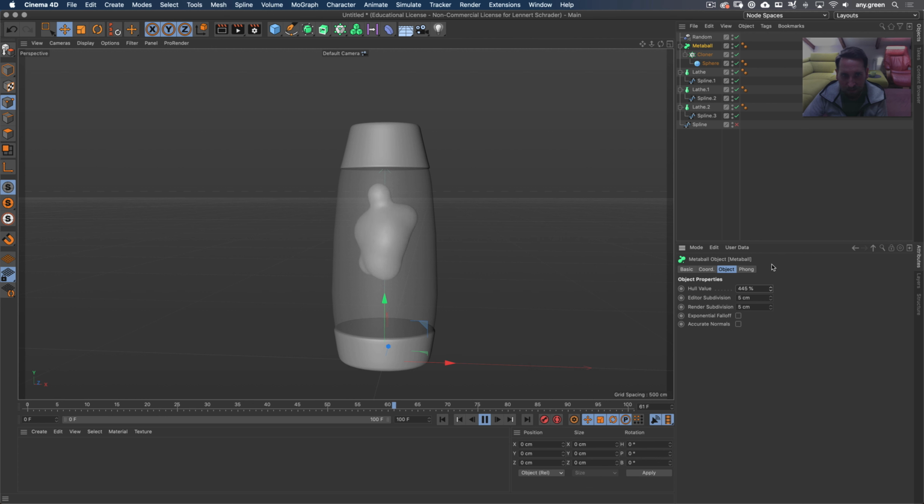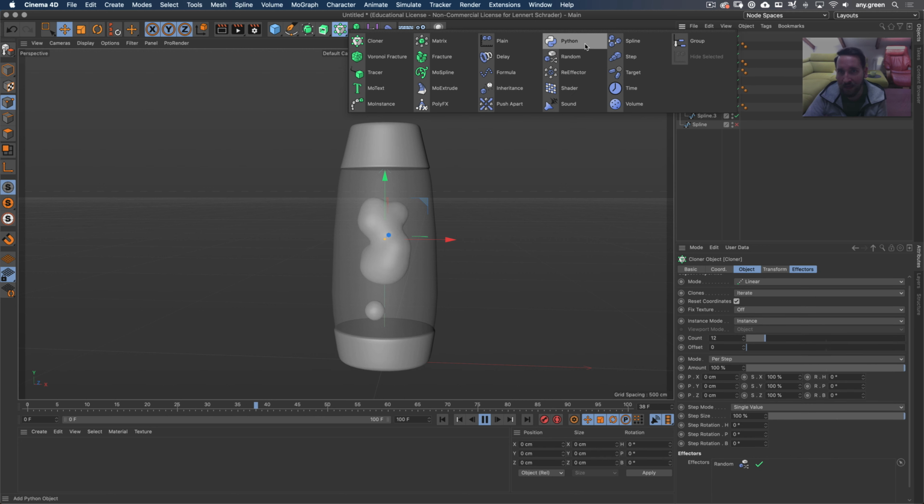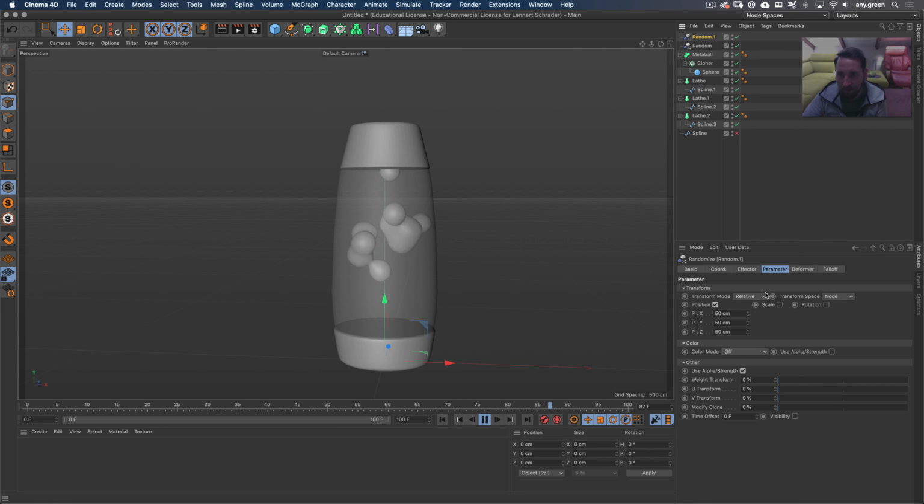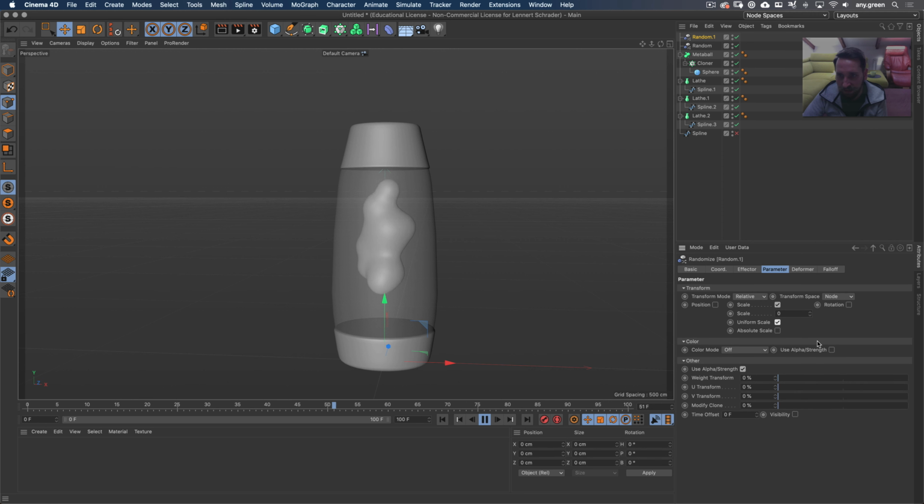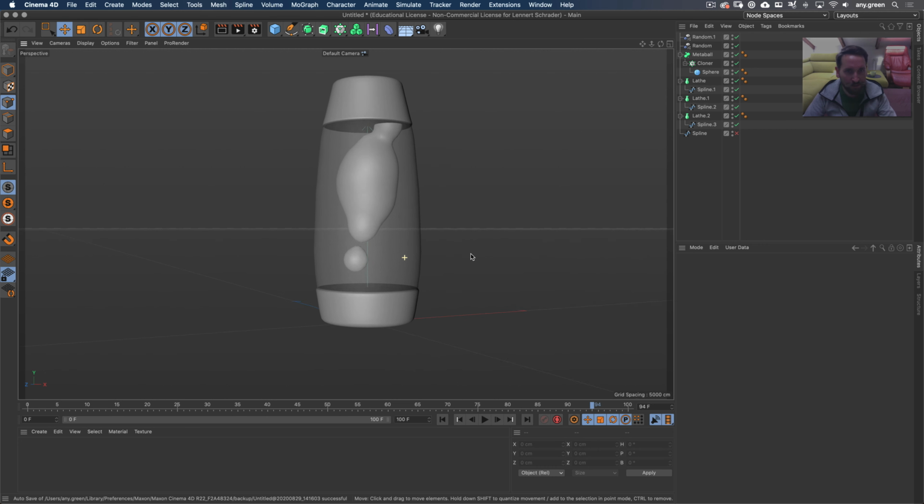And now we have these nice things that are randomly going into one another and merging and whatever. Now, lastly, I just want these dots to have a random size so it looks a little bit more natural. So with the cloner selected, we just add a second random effector. And here we only change the scale proportionally to something like this. So we have some smaller dots and some larger ones. There we go.